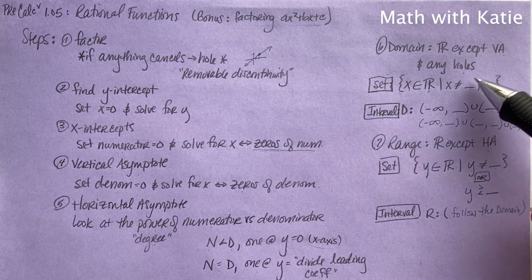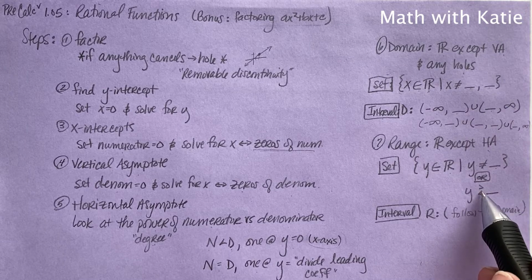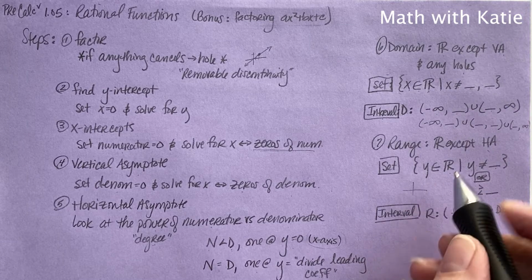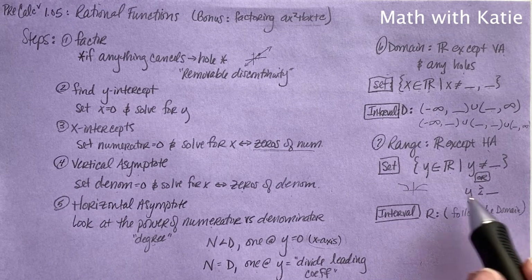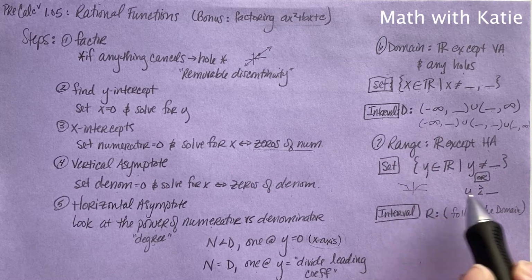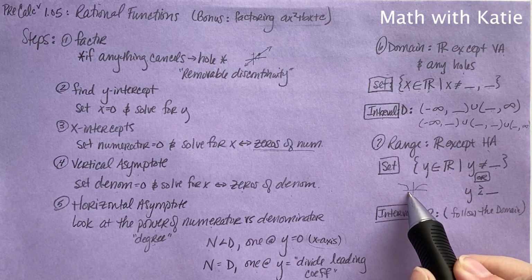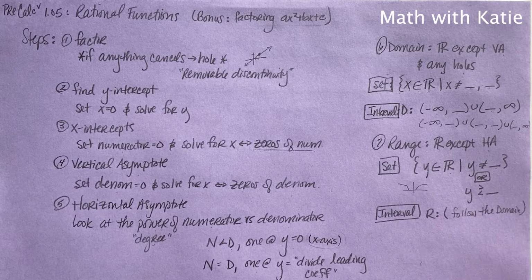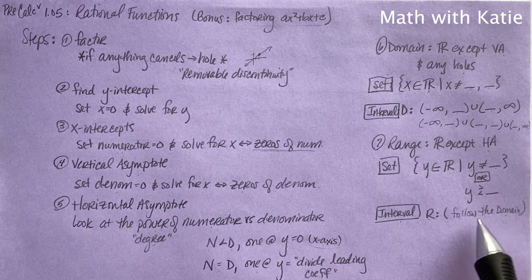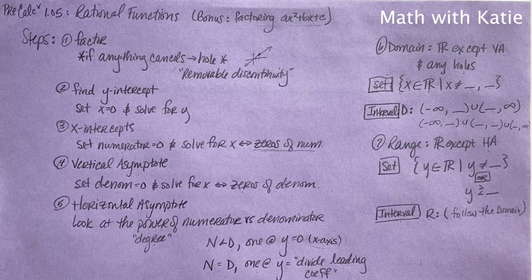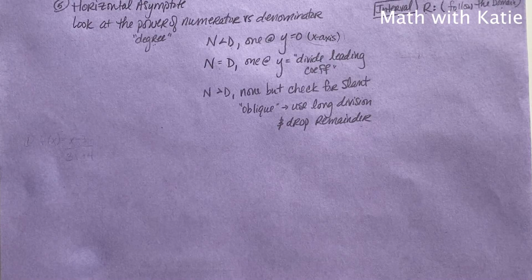Also, one thing I forgot to cover up here in the domain, you could also have a graph that might look like here and here type thing. So your range here would actually be y is greater than 0. Okay, so it really just depends on your graph. And then interval notation, range is, and then follow the range along the domain, because this will definitely change. Okay, let's do some examples.